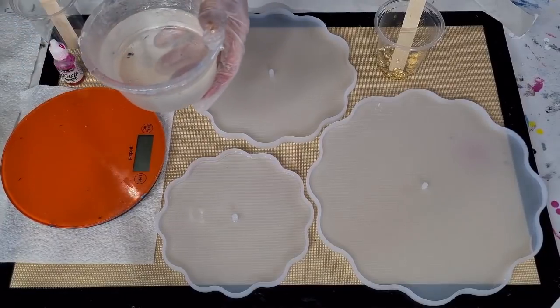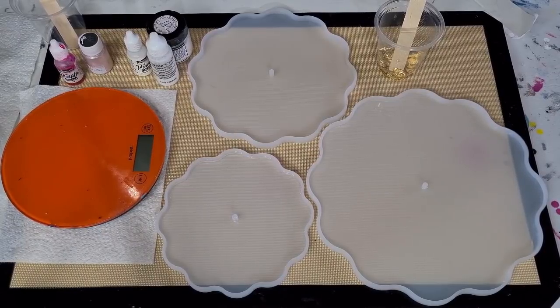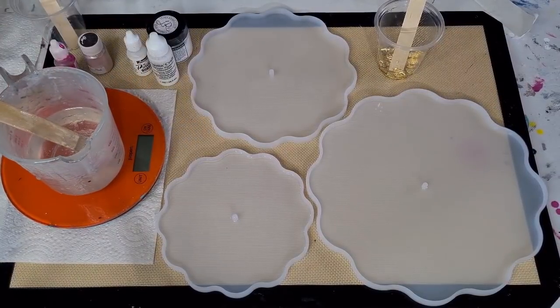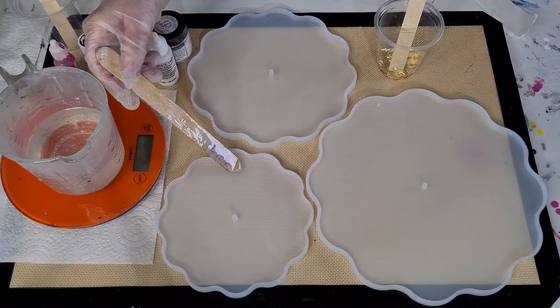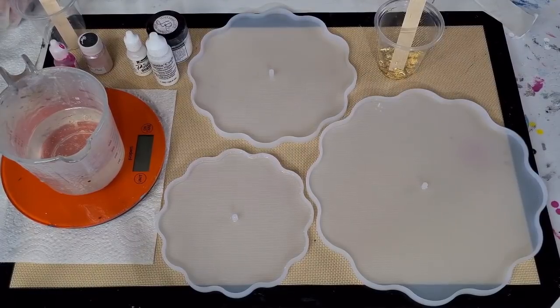Now this one, I'm just going to pour into the jug so that it's easier for me to manage. So let me just pour it in there. You don't need to watch me do that. I'm just doing it over here on the side. Scrape, scrape, scrape it out. Yeah, so I just sort of estimated how much I would need. So it's just over 2 cups of resin. So now we've got that left. Okay. Is that something in there? Little tiny piece of glitter.